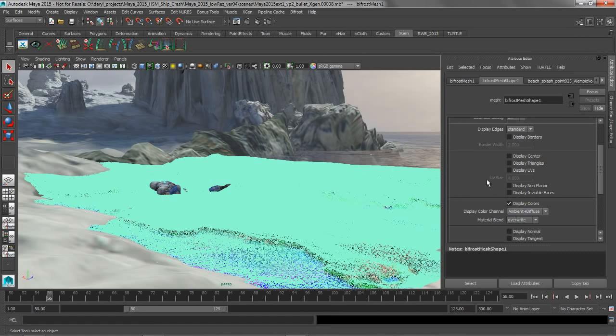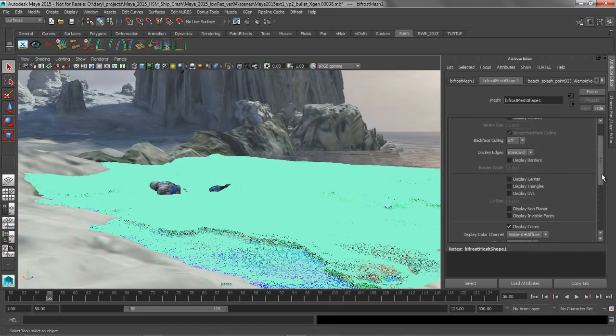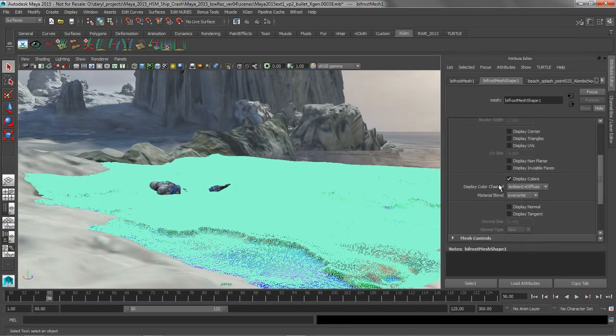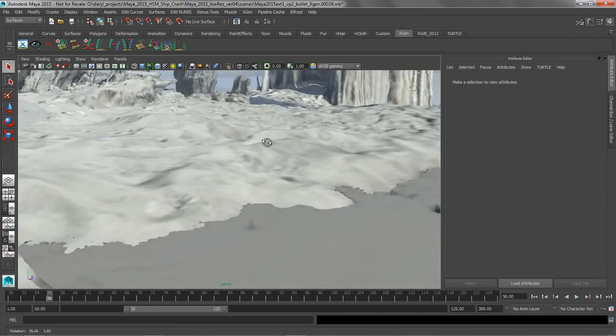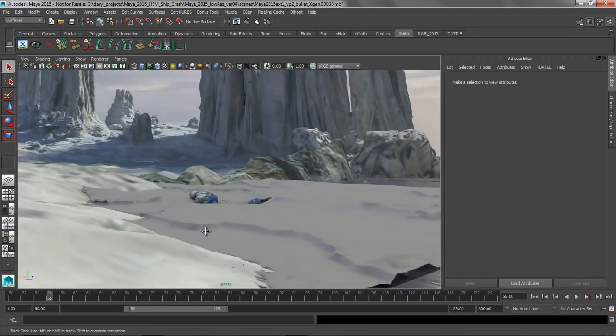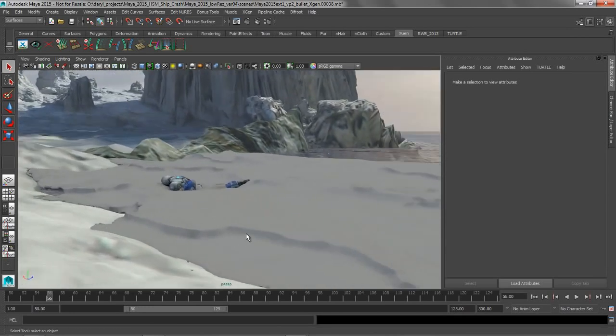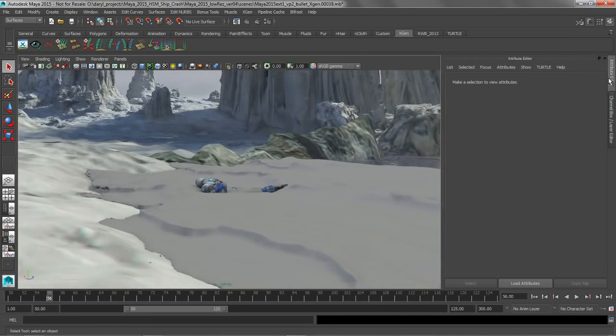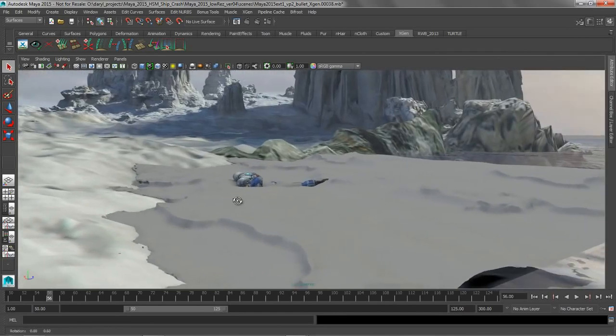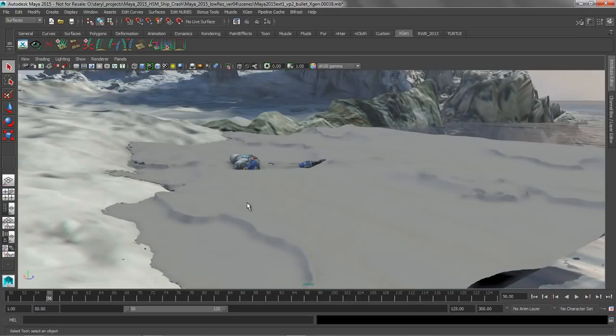If you don't want that in your viewport, all you have to do is go to the shape node, go to the mesh component display, and turn off display colors. As soon as you do that, your ocean is going to look like whatever shader you have assigned to it. One of the things that's kind of cool about Alembic caches inside of Maya is a special version of Alembic called a GPU cache that allows for very fast playback. It allows you to basically bypass Maya's dependency graph and have the Alembic file dumped directly onto the GPU. So it's very, very fast, but it needs to fit into the RAM footprint of your GPU.